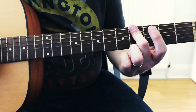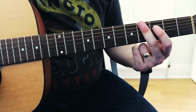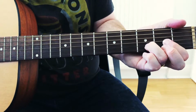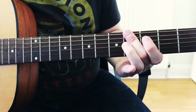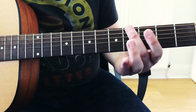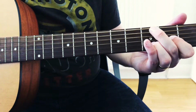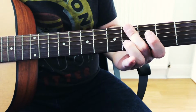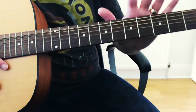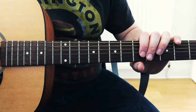When we play the fourth fret, we're only gonna be playing the top three strings. We're not gonna be playing the bottom three. Something in the way. That's it. They're the only two chords in this song that you'll need, and it plays the same throughout the whole song.